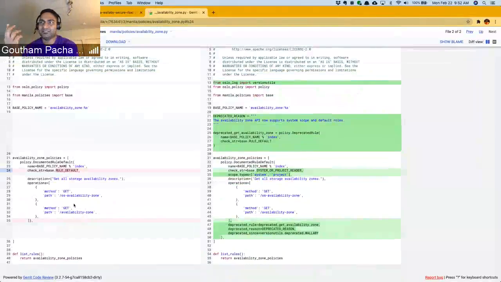There's just one of them, get availability zones, and it's of two kinds, because of the way we were doing extensions in the past. After API version 2.7, this is what the API looks like. So you can operate on these two parts if you are an administrator or if you're a project member.